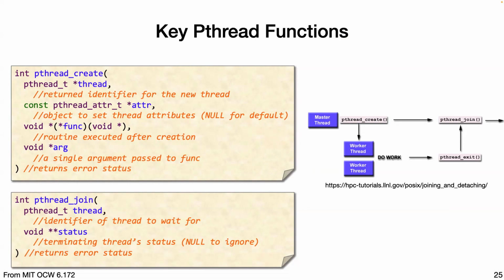And then join is how you exit the threads. That's how you tell that they're done. When you call join, you pass the thread that you want to end, and then you have some status, which you usually ignore, but status just tells you if something has gone wrong. And this is basically how the execution flow looks. You name the thread, then you create it, and now you have several worker threads that you created with that create. They keep doing stuff, and then you join them back once you're finished.